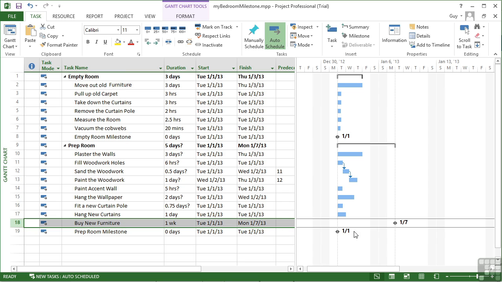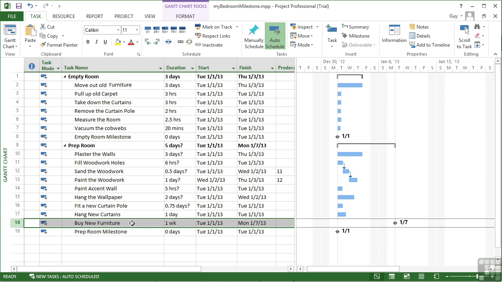And you'll see that it gets marked as a milestone, but it retains its duration in this case. We don't see that duration on the Gantt chart. So that then becomes a little bit of an anomaly in that it has a duration, but it's also a milestone. Therefore, we see the milestone at the end of the task's duration. But we don't get the duration marked on here, we just see its date at the end.